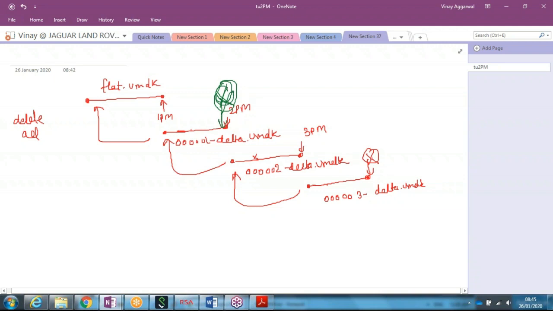If my marker is here, the changes after the marker, so the changes in snapshots 2 and 3, will be discarded. All the changes which are before the marker, so the changes in snapshot 1, will be committed. So we need to remember this. All right. Good. Any doubt?